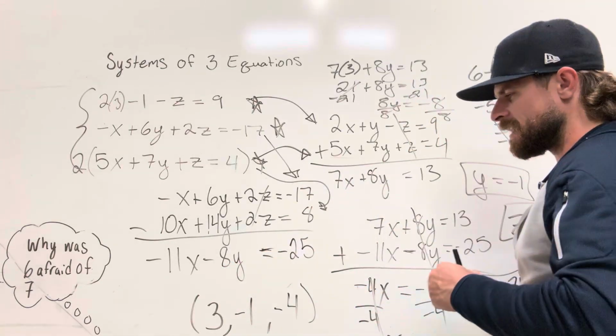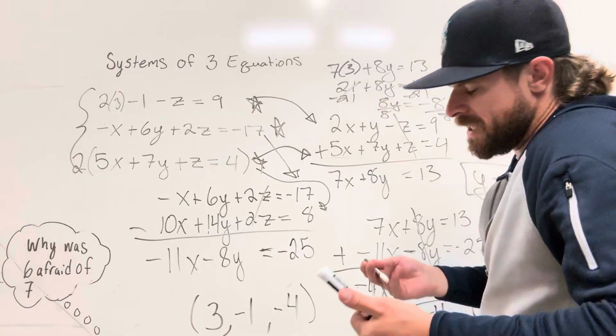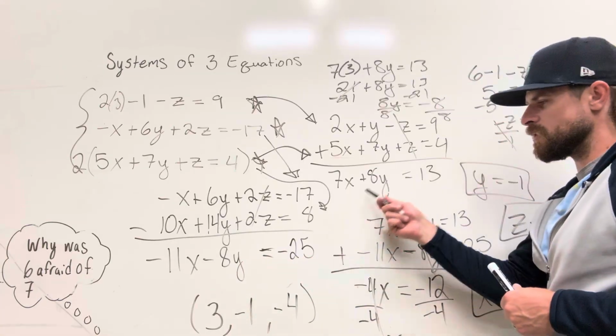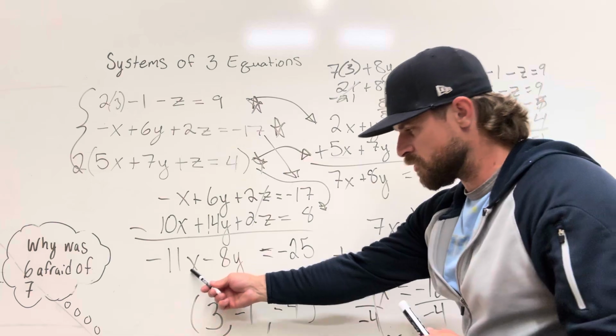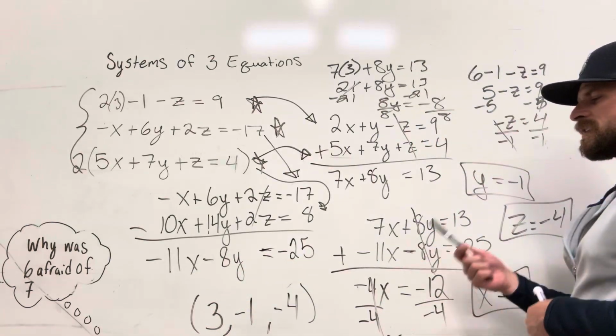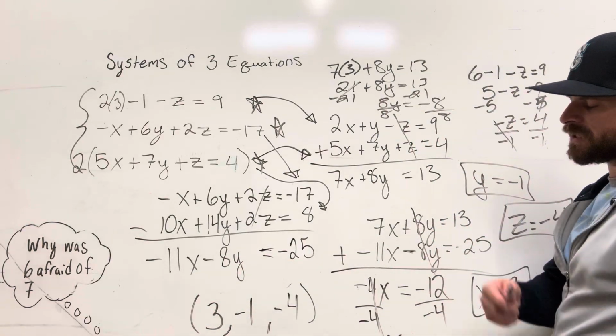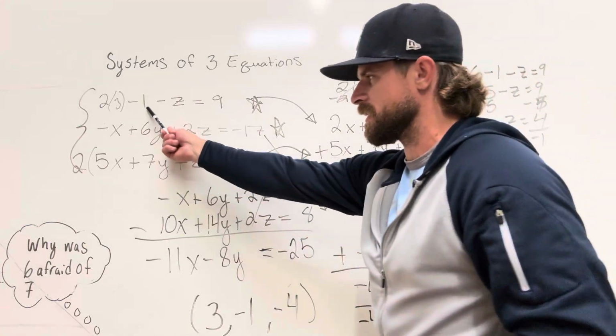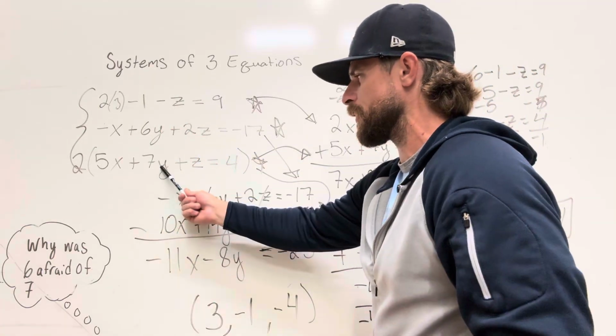So once you've done that, you have your one variable's value. Take that, plug it back into one of the 2 equations you created that just had 2 variables in it. That'll help you find your second variable. And to find your third variable, you can plug it back into one of the original equations, which had all three, x, y, and z.